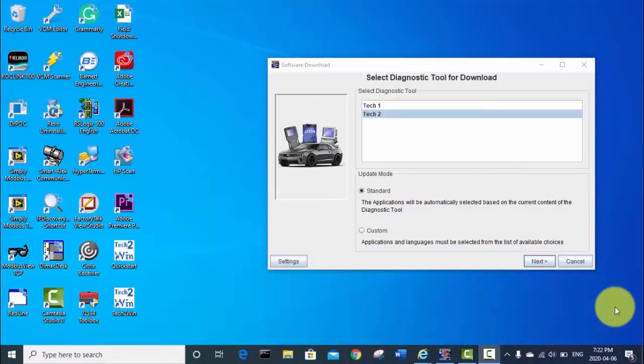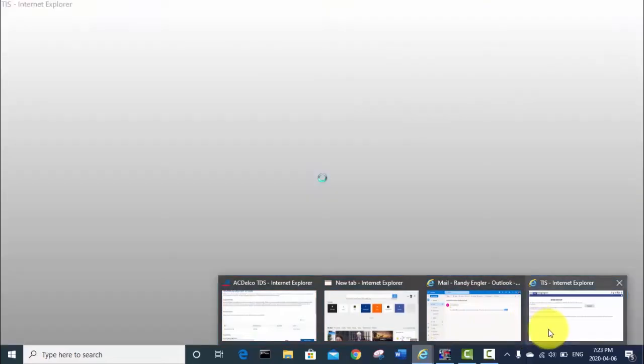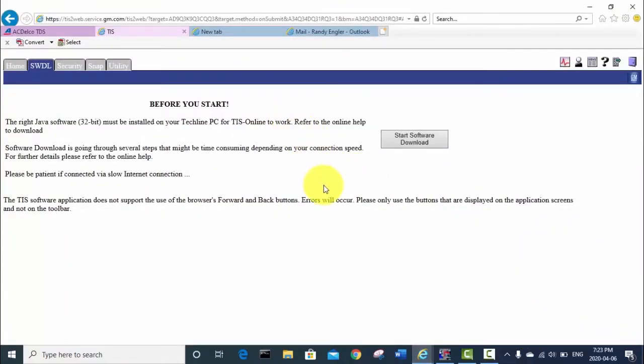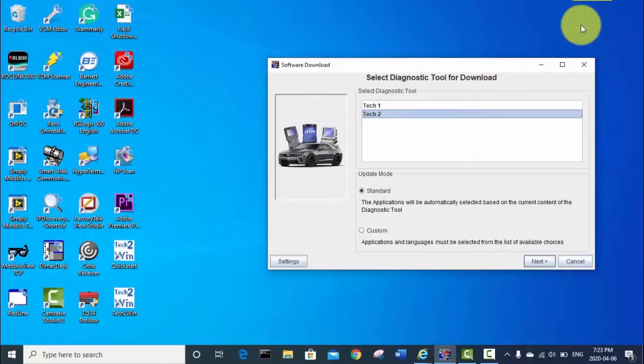Okay, let me try this again here. I think I've got it figured out what we need to do here now. I'm kind of learning my way through this as I go here. So from this screen here, I've minimized this was the screen we were on, so minimized Internet Explorer.